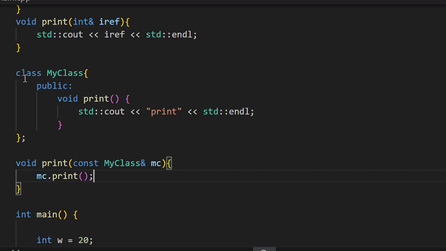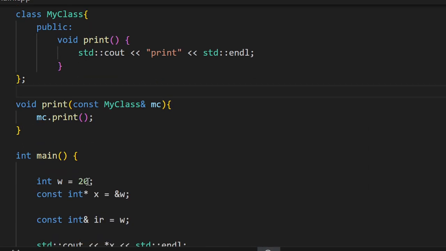In this case, this is a constant object, so the constant object will always look for a function that is a query function, something like this. If you don't have this kind of function, then the compiler will not find this invocation compatible with this function, so binding will not take place.